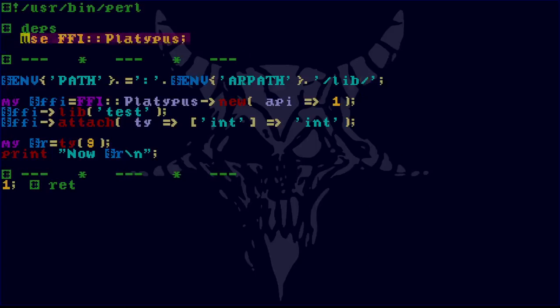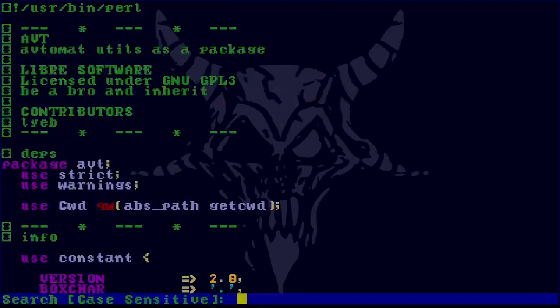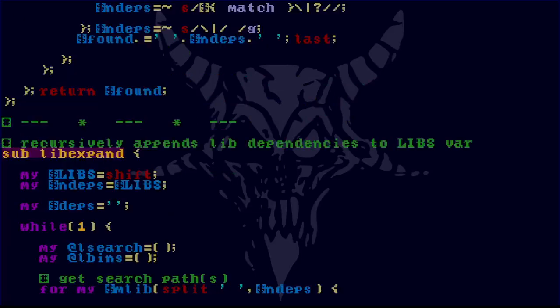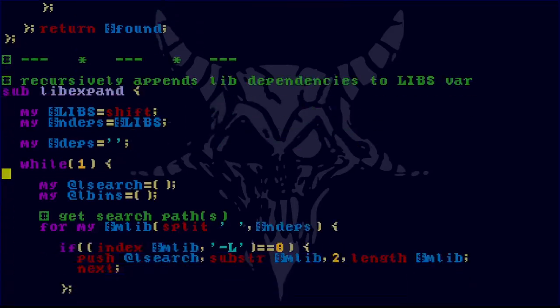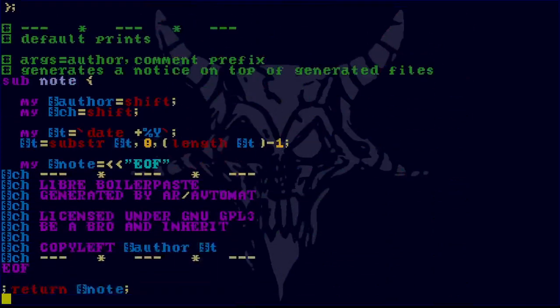So yeah, what I want to do is utilize some code that I have here on auth, and let's see if I can find it. Okay, so here I have some stuff for dependency solving, right?